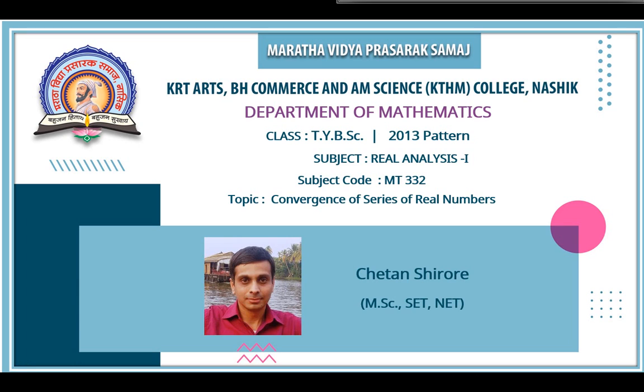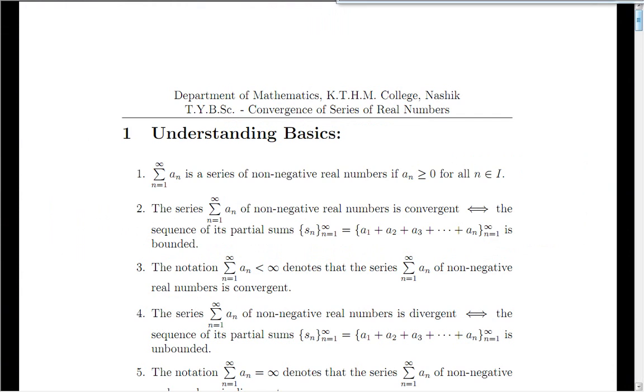This is our third chapter, series of real numbers, and the last topic in this chapter is convergence of series of real numbers. In this lecture, first we will understand few basics of series of real numbers that we have already studied. We will briefly recall them, and mainly we will see comparison test in absolute form for convergence and divergence of series of real numbers.